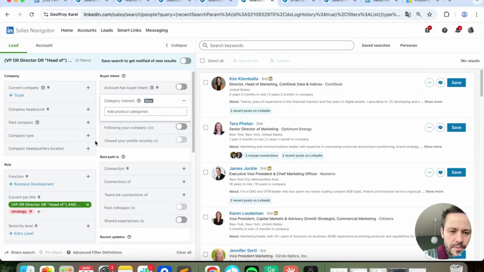Of course, then you have some options for advanced users, which is people following your company. So this is particularly interesting if you are looking to scrape people following your company and maybe add them to your newsletter, if you want to also keep a relationship with them outside of LinkedIn. There is also a little trick. If you want to target people that are following your competitor, you can actually set up your profile as working for your competitor. And in this case, you will be able to scrape the people following your competitor's page, which again is maybe a signal that they have some interest in your particular product.